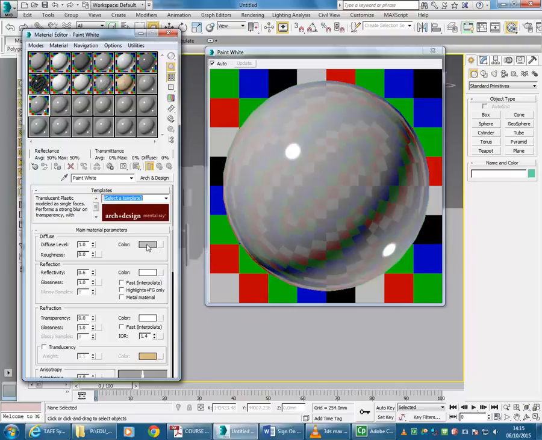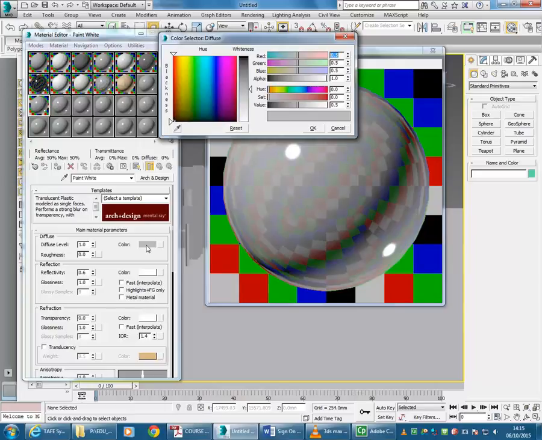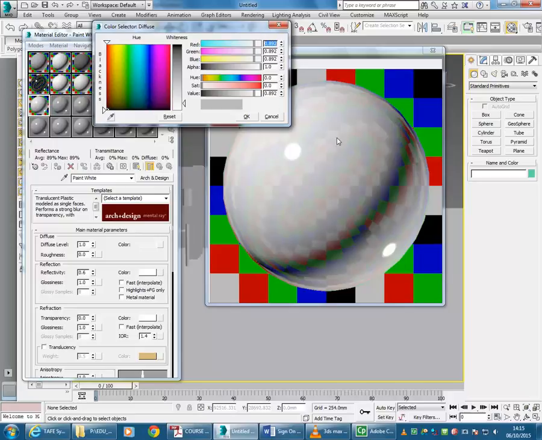So have you come across that term diffuse before for colour theory or anything like that? I don't know where you might have used it. Where have you been using diffuse? For lighting, maybe? So it basically means the main reflected light of the material. So in this case, it's this main grey area, and if I click on that grey colour swatch, then I can adjust the colour, and that will change the main colour.